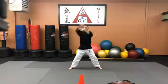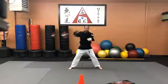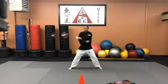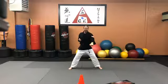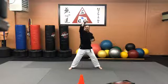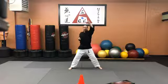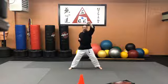Ready? One. Low. Two. Three. Four. Five. Low block. Six. Good. All right. Let's go back to the high block. One. High block. Two. If all you know is the high block, you stay with it. If you know the high and low, when I count, you switch between the high and low.